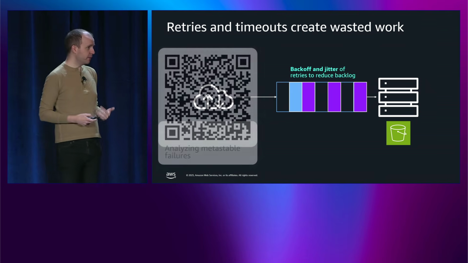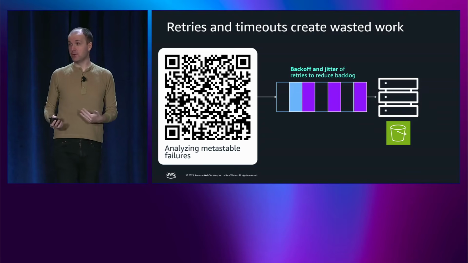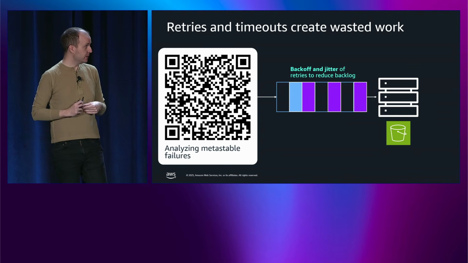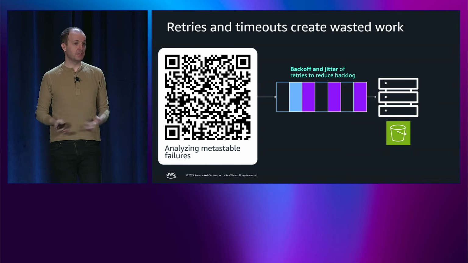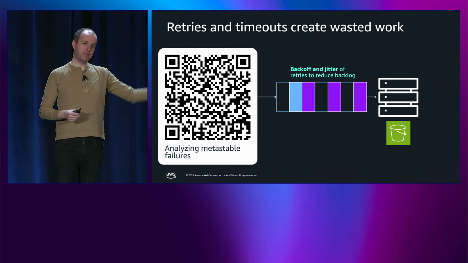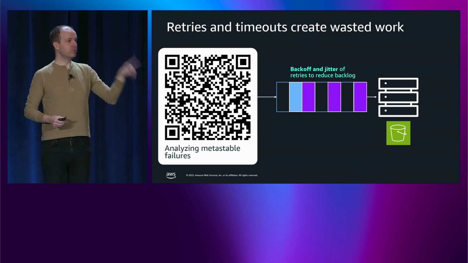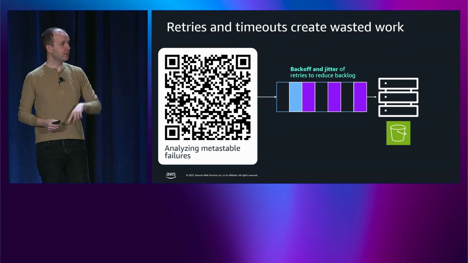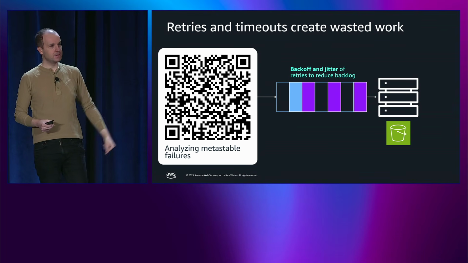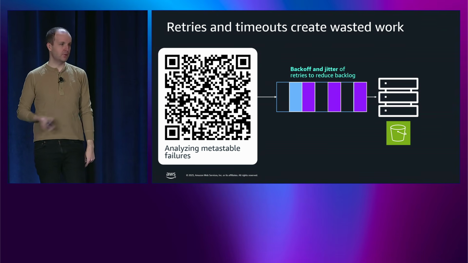This kind of failure mode, by the way, is super interesting. It's called a metastable failure mode. There's a really cool paper by some folks from AWS about how to sort of analyze these failure modes in your system. We call it metastable because you end up in the state where even though the original problem happened a long time ago, you're now just spending all of your time working through the queue over and over again. So the failure happened many minutes ago, many hours ago, but you're still just processing these timed out requests over and over again.